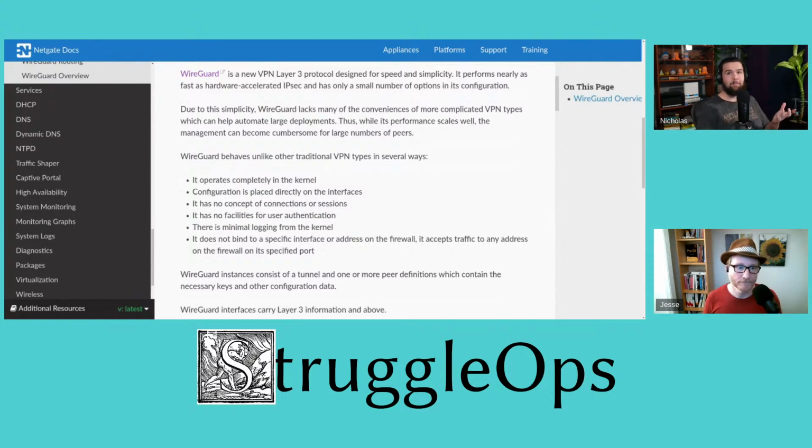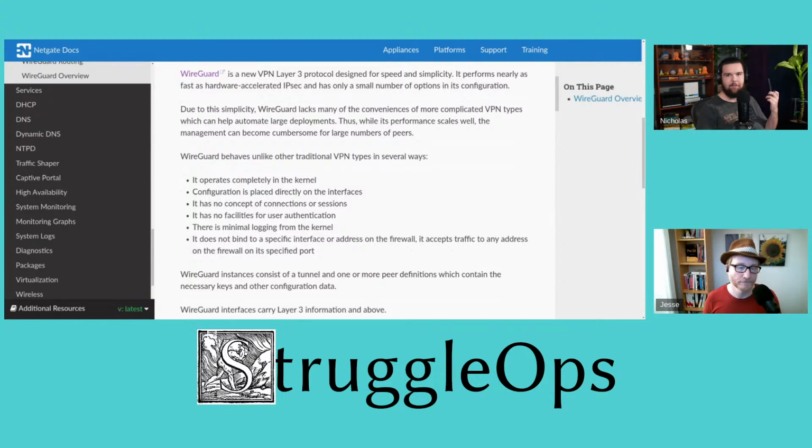I remember struggling personally with the user configuration for OpenVPN, where you can do the TLS configuration, but then you can also integrate it into AD or into LDAP to do all of that. And it just added a whole other layer of complexity on top of it that, at least for the Homelab, I ended up just kind of shooting myself in the foot trying to implement.